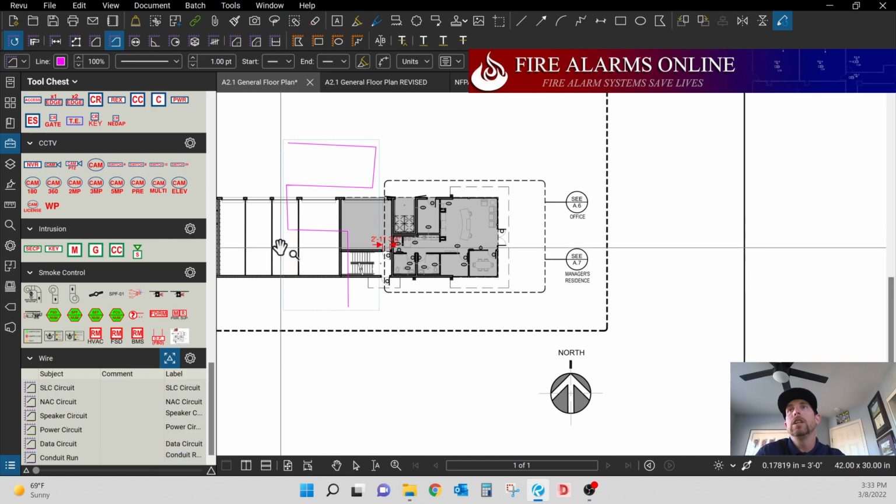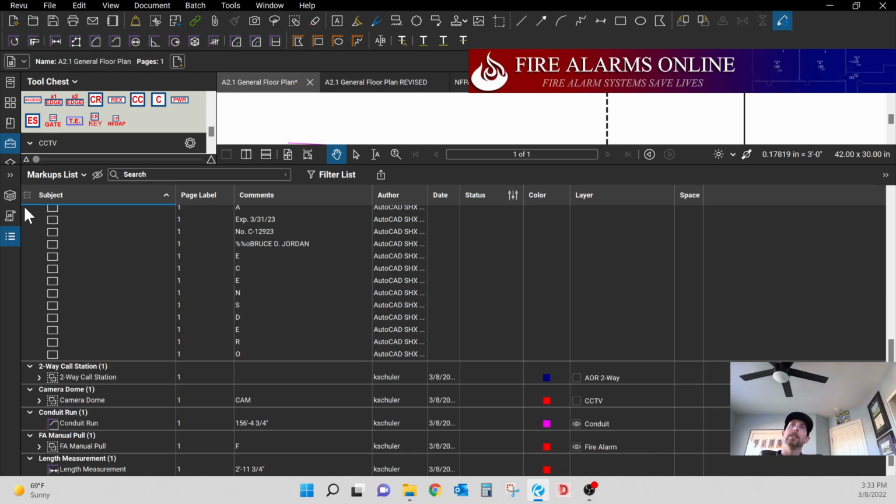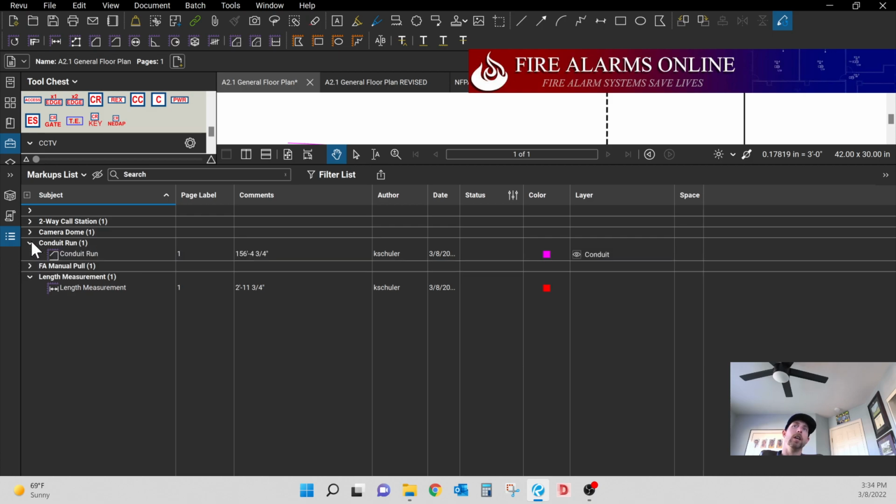Now, if you need to know how long that run is because your drawing is scaled, you can always come down here to the markup tool, bring this up, and you will see the length measurement here. Drop it down. Actually, I'm sorry, that's for our 3 foot door. See the conduit run here. Drop it down.